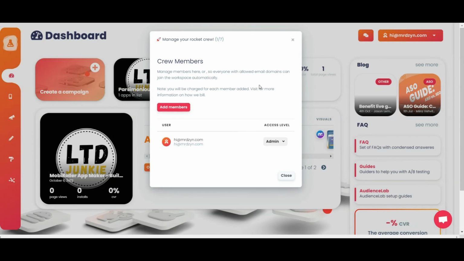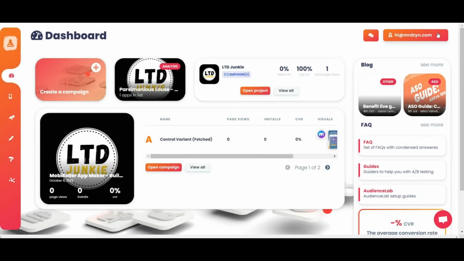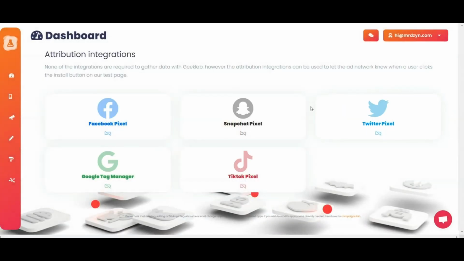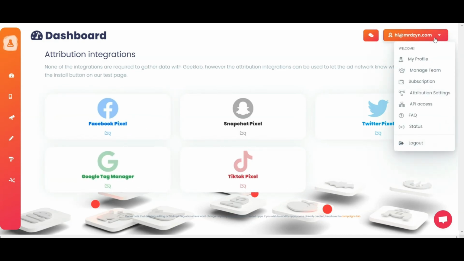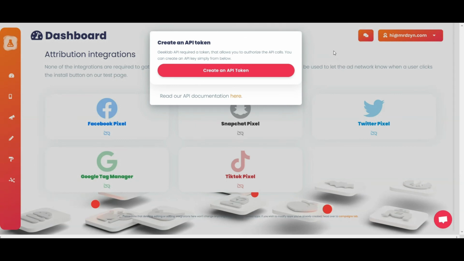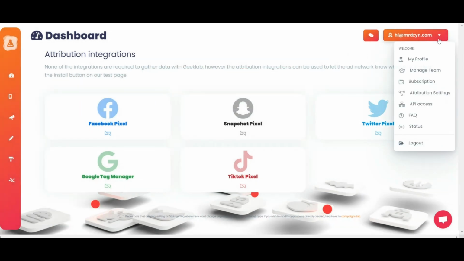You can have team members in here, and attribution. So you can basically pixel your audience. Okay, API access, I have no APIs as of today, and basically that's it.